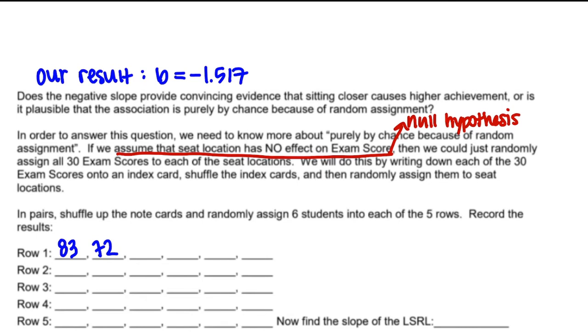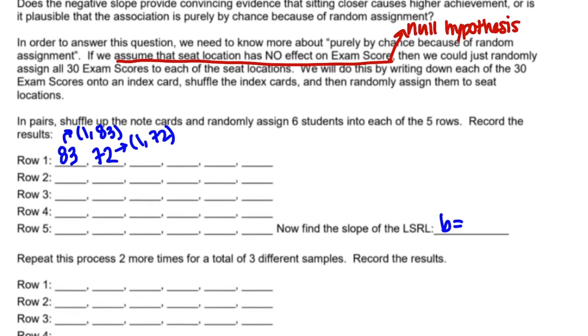Now, one thing I want you to remember is that 83, this would be an ordered pair of 1, 83. So if you used Statcrunch before, remember all of the explanatory variables are still the same: 6 1s, then 6 2s, then 6 3s, and all the responses need to go in this order. This is 1, 72. And then you'll just use Statcrunch or your calculator to find the slope. I would use my Statcrunch, but either one will be just as easy.